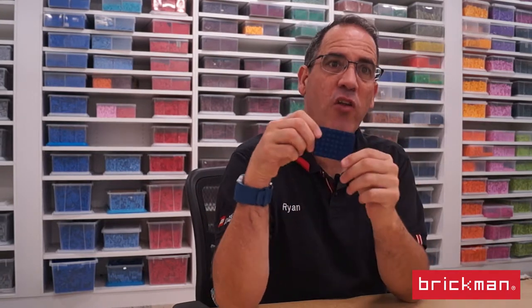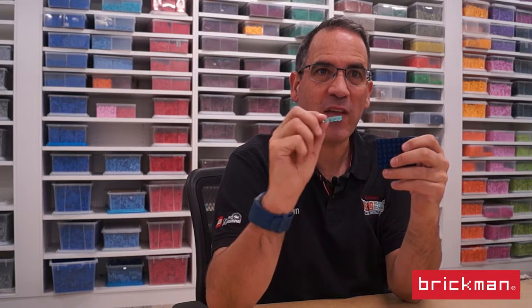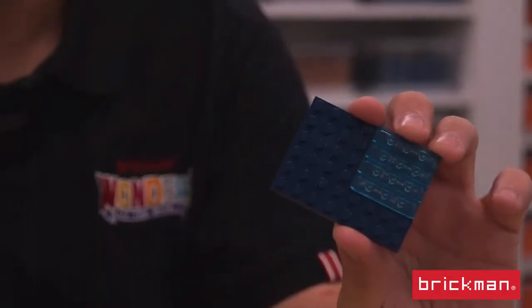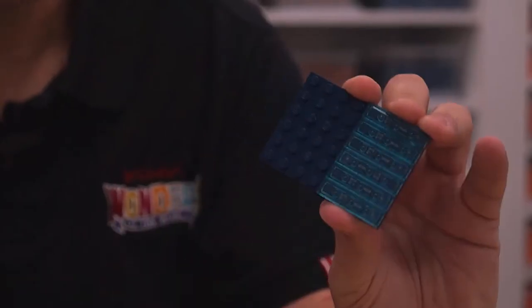That satellite itself is really interesting. I'd never made a satellite before, and I was thinking about how it has the solar panels that come out of the sides — how do I achieve that? It uses quite a rare color called Earth Blue, and the second one is this trans light blue color, which is often used as water. For those who love Lego Chima, this color appears quite a lot — it's the color of the Chi pieces in Lego Chima. Basically putting these on top of each other is what gave me that awesome effect of the solar panels, and so I made these huge long pieces that come out off the satellite to give that solar panel effect.